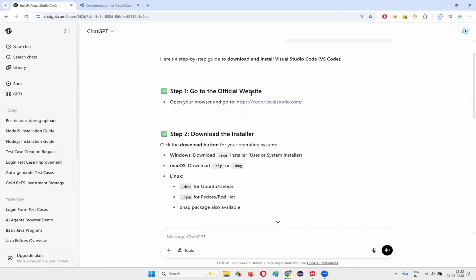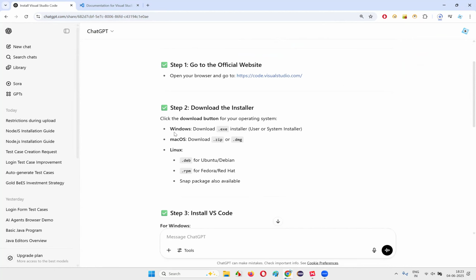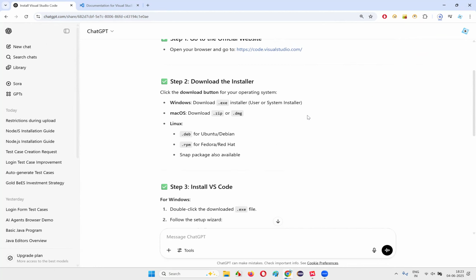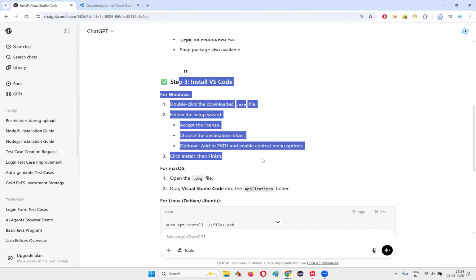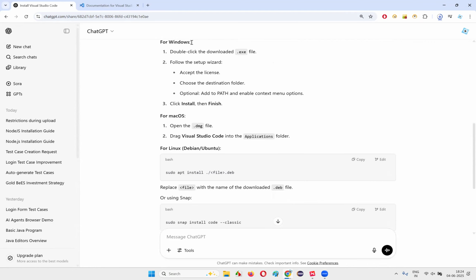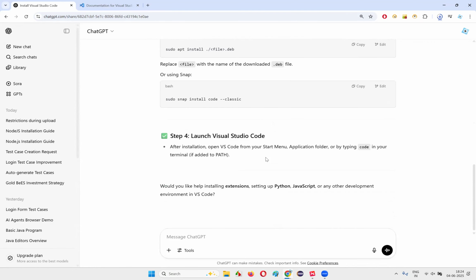So what I'm going to do in this session: I went to this website, I clicked on the download button for Windows, and the exe file for Visual Studio Code software is getting downloaded. The editor's software is getting downloaded in exe format because it is a Windows machine. After that, we are going to install Visual Studio Code. Once it gets downloaded, I'm going to double click on this exe file and, using the installation wizard by just clicking next and all the stuff, I'm going to install Visual Studio Code editor. Once that is done, I'm going to show you how to launch Visual Studio Code on the Windows machine here.